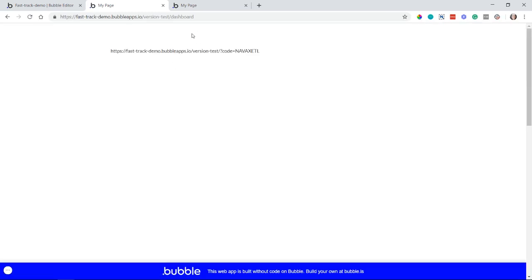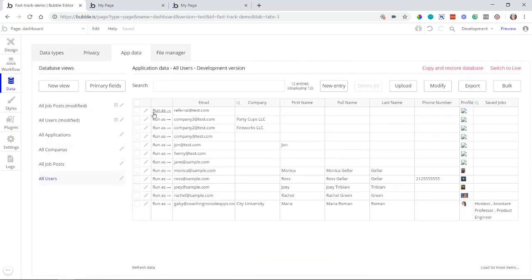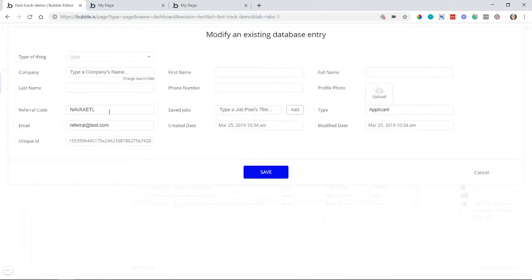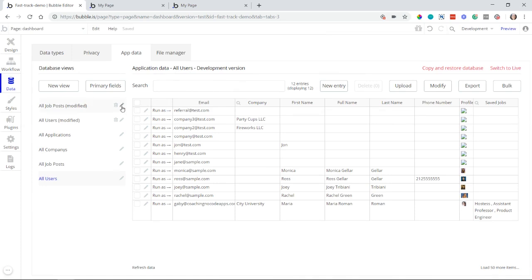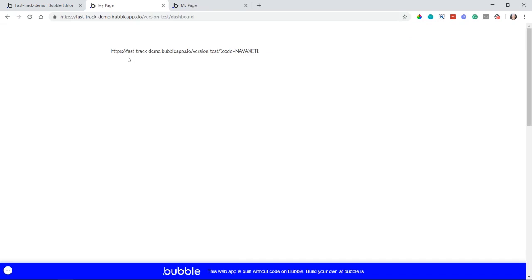Okay, so now this user who has just signed up can share this link because this code is always going to be different for every user. And if we go into the database, app data, and check out this new user here, we can see that code was saved to that field from our sign up action. So now we can set up this system where anytime a friend or family member clicks on this link or navigates to this link that they were sent, we can extract this code and find the user who originally referred them.